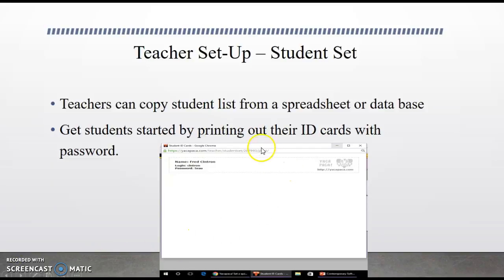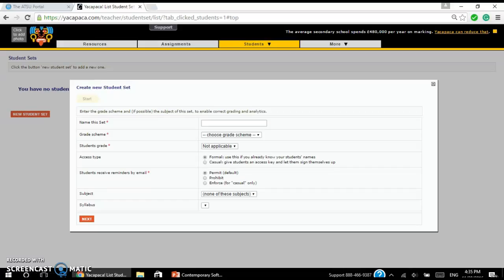In this example that I already developed, we can see here the ID card, and we see the student's name, and we see that the program already generates the login and the password. Here we see a screenshot of the template that teachers use to incorporate the student list. This template will be discussed further on in the virtual tour.